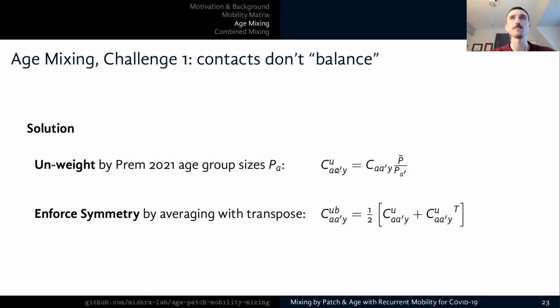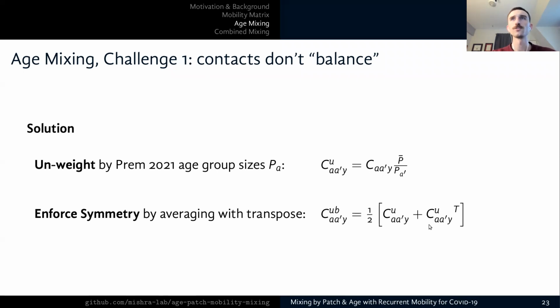It's just a theoretical thing, because later we will undo this effect and properly weight it by the demographic pyramid of Ontario and in fact of the various patches specifically. So that's the first step in this balancing procedure. The second step is enforcing symmetry. If we have this square demographic pyramid for this unweighted contact matrix, then in order to ensure that it will balance, what we can do is average it with its transpose. In that case, we get a symmetric matrix, C unweighted and balanced, and that's guaranteed to balance, while still maintaining the absolute numbers of contacts that are expected, roughly, again, given the demographic normalization.